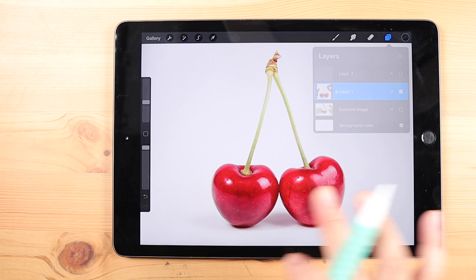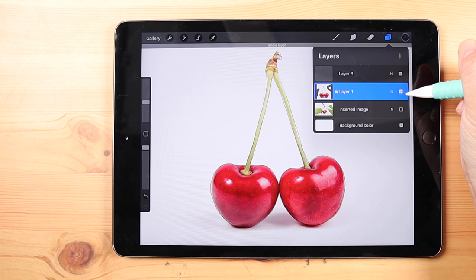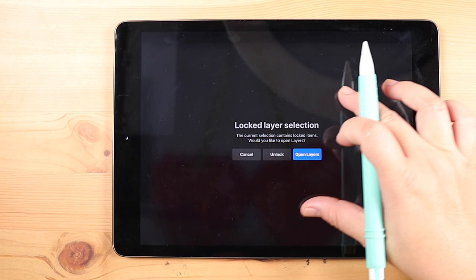So when we study the picture, the first thing we need to do is find the three tone sections: lightest tone, medium tone, and darkest tone. I already sketched the outline of the cherry, and let's take a look together.